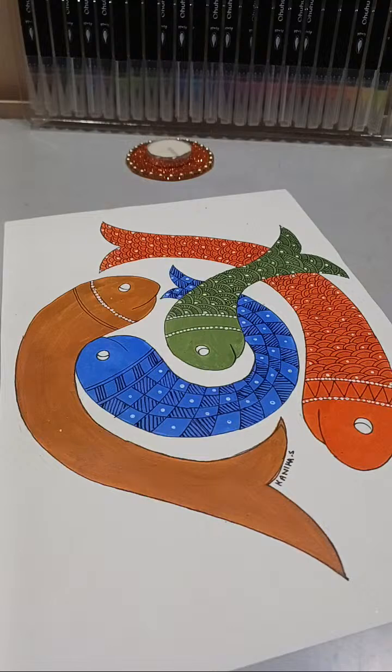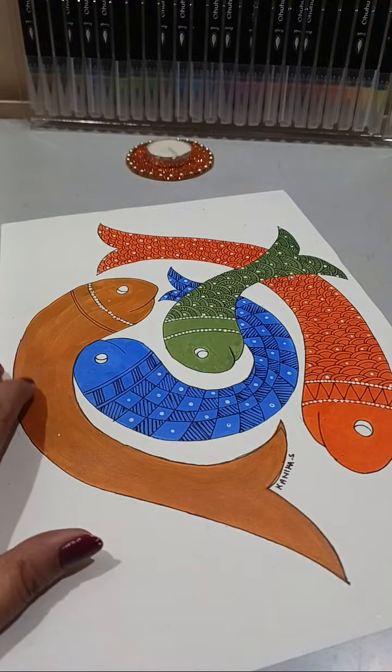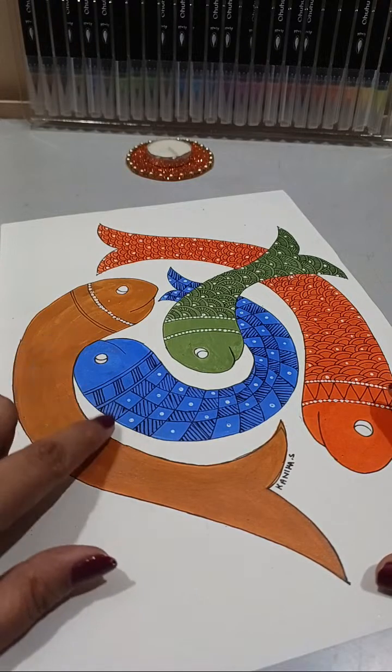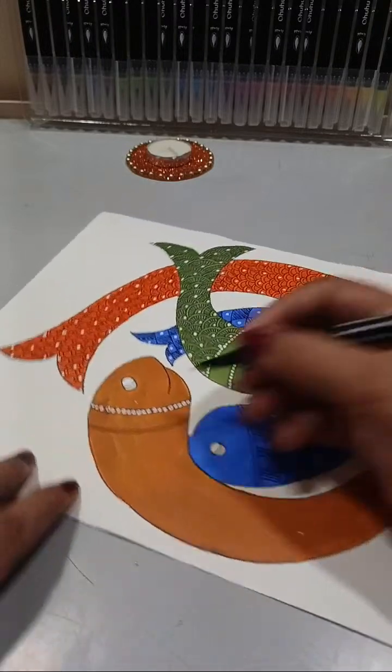We're making these fishes in Goan style. So you can see we have done a lot of patterns. You can watch one of my previous videos for this. Today we're going to finish this off with the last fish. So let's add the details to this one.